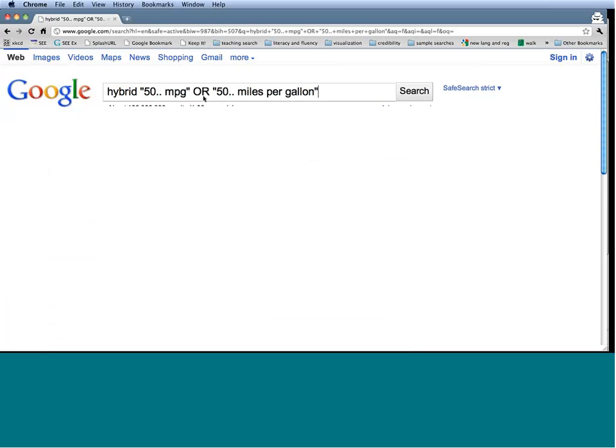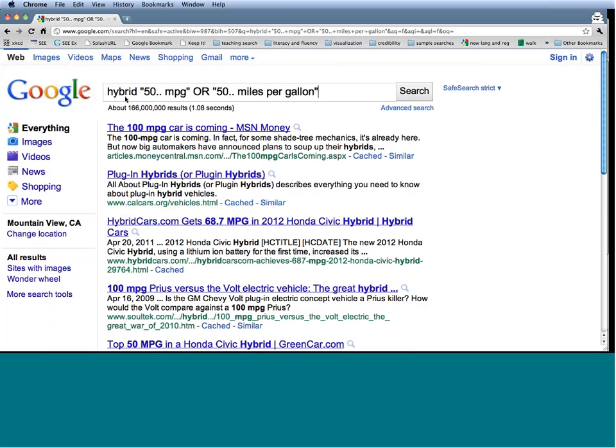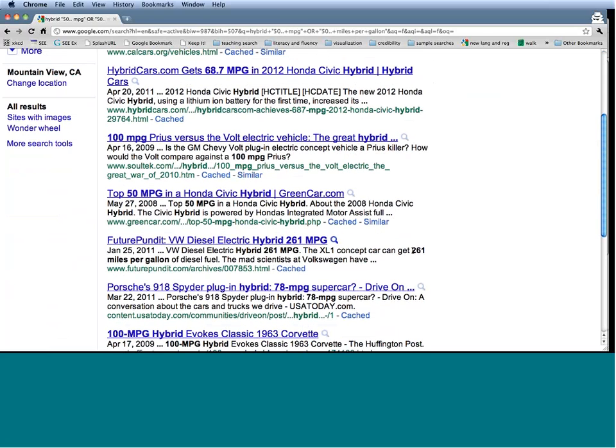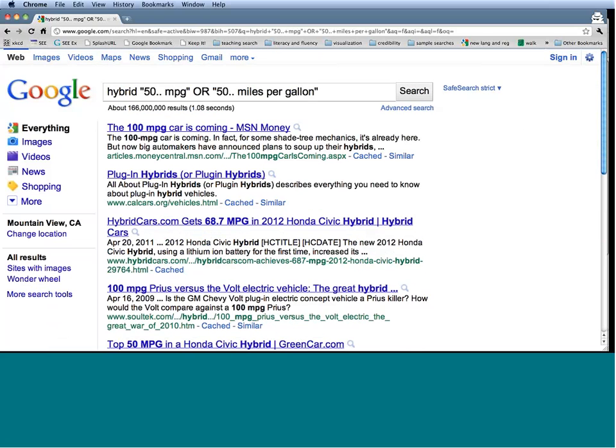miles per gallon. And now I can search for either pages with the word hybrid and 50 ... miles per gallon, or hybrid and 50 or greater, well, with either the I guess you'd say acronym MPG or fully written out. And here it seems that we prefer the MPG, but they are both in there in the results. So again, that's using or, and using quotation marks, and using the number range operator, but it gives me a very, very flexible search. It's a lot more fun. And so it's fun to really just get in and experiment with these and see what you can do.